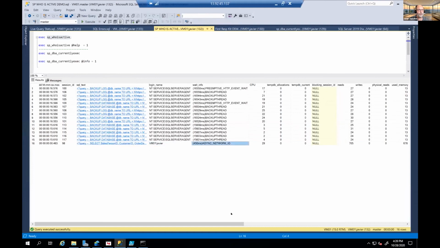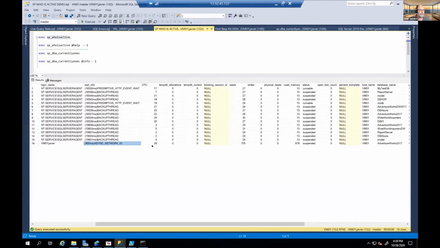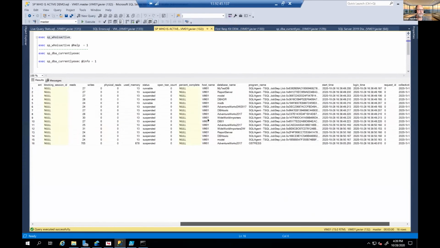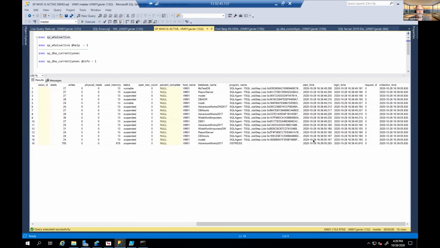If we have any sort of wait types, we see them there: CPU, tempdb allocation, if it is involved in a block, number of reads, writes, tempdb status, right? Then against which database it is running, and the program name that is running. In this case it is Ostress, right? At what time it started, at what time was the login, etc.